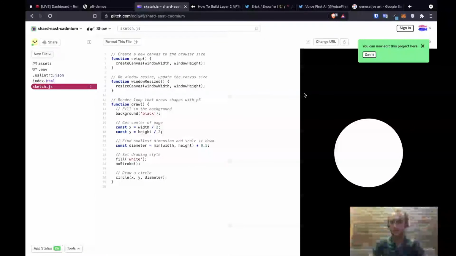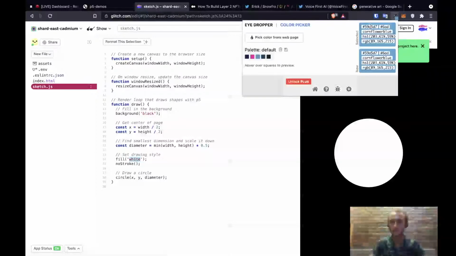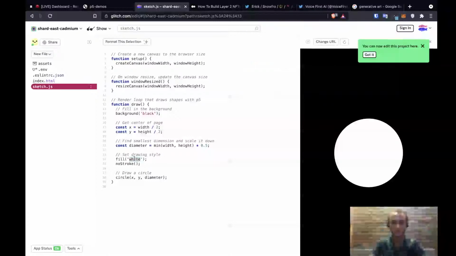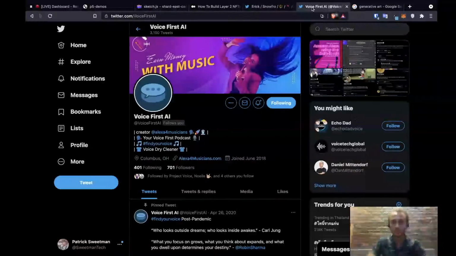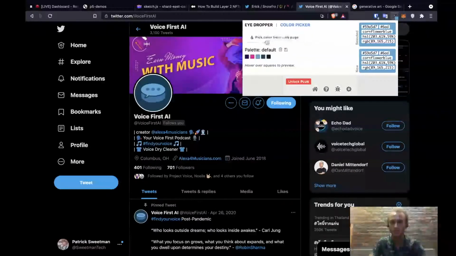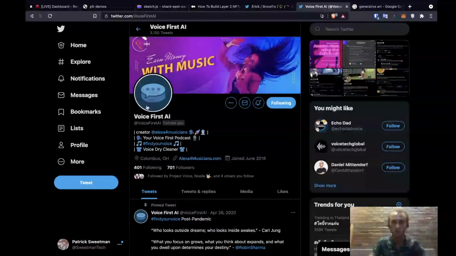Okay, and the only things I'm going to change are a couple of the colors. We've got a background of black and then a fill of white. So I'm going to change these with some attributes I've got from the Voice First logo. I'm going to change the color of the circle to that. And then I'm going to change the background to the same color as our logo background.